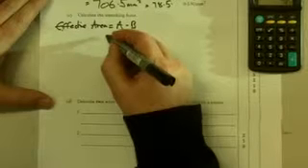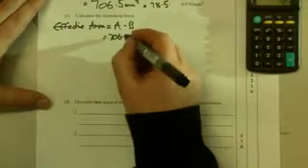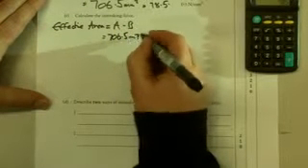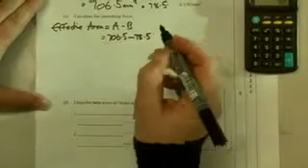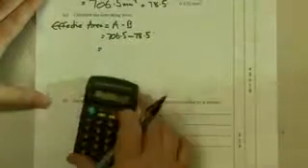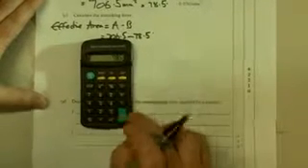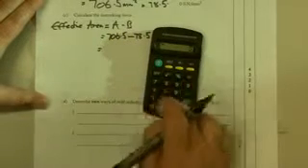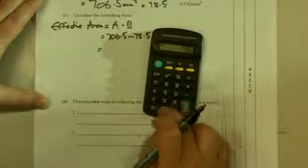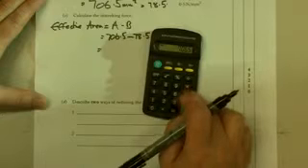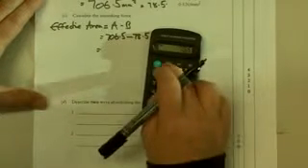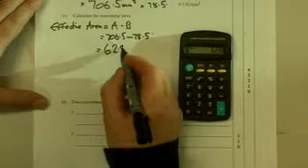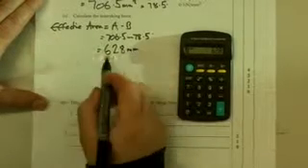So we're now ready to find out the effective area, and it's equal to A minus B equals 706.5 minus 78.5. Put that onto Memory Plus. 706.5 minus Memory Recall equals 628 millimeters squared. Now we're only halfway there.